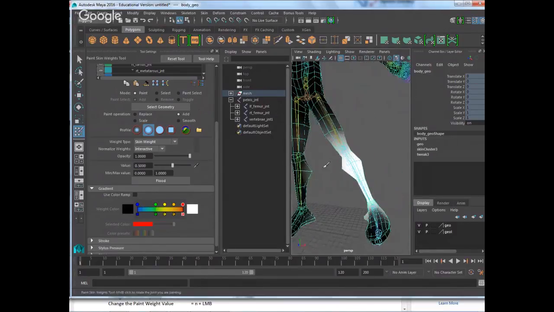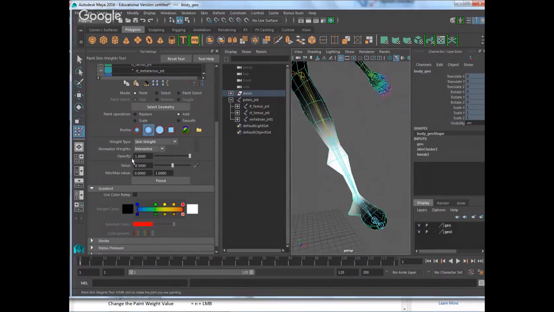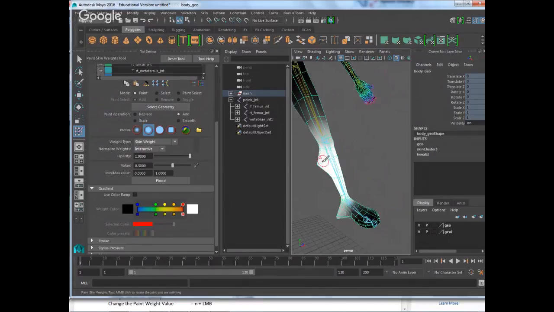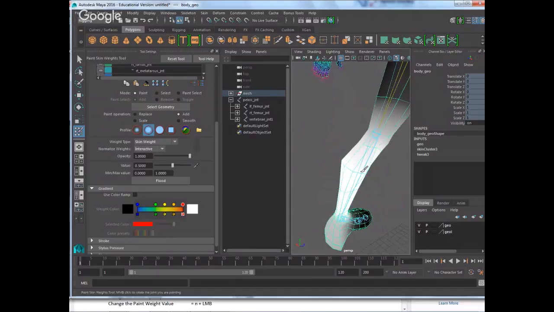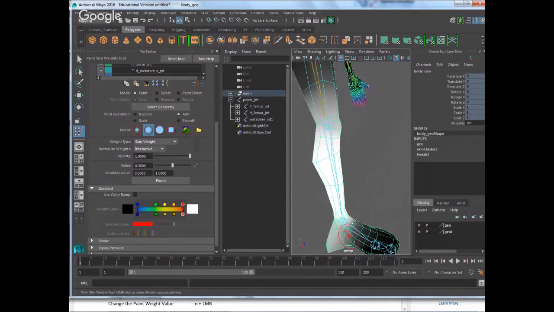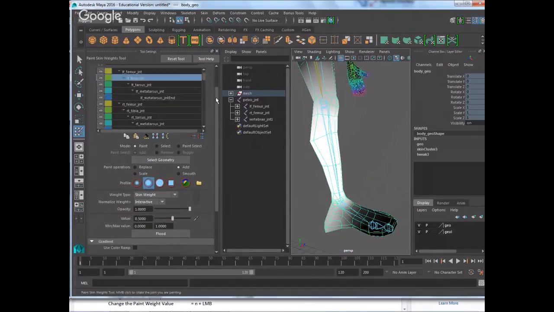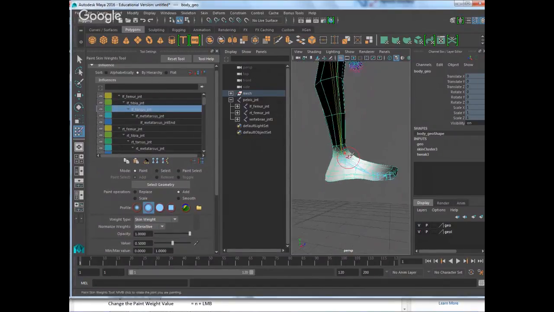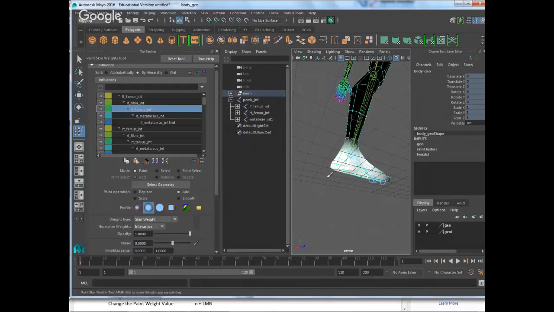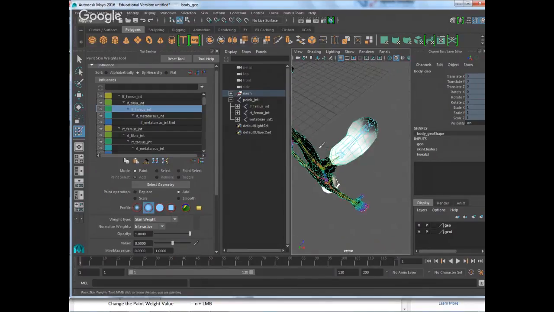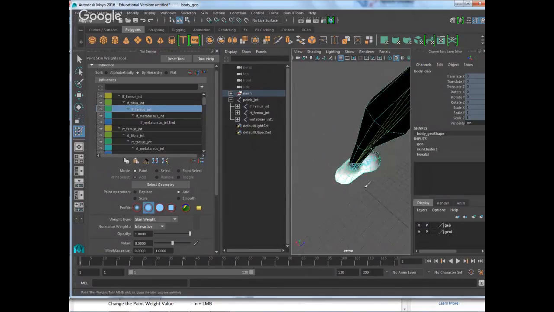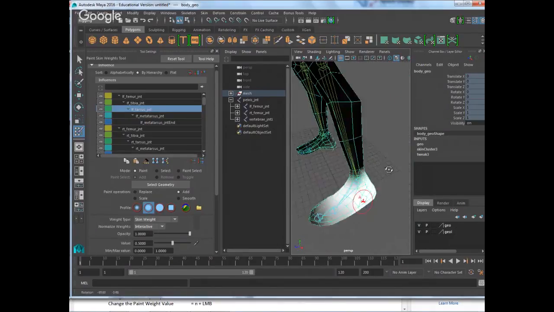Okay, so now look at this. What can I do now? I'm trying to add. So I will come here, add. Each time I click, it adds a bit more. Or even better, maybe I can pick my other joint. I will come to the toes, click, add 10%. Actually, now I'm adding 0.5. 1, 2, and eventually it will be kind of completed. Okay, so that is one way.